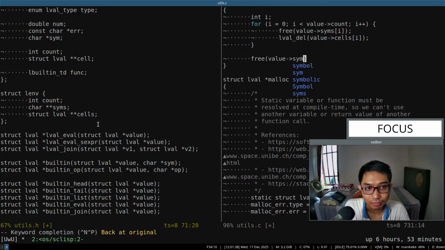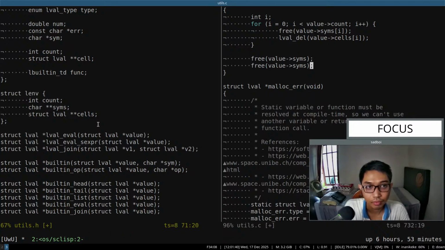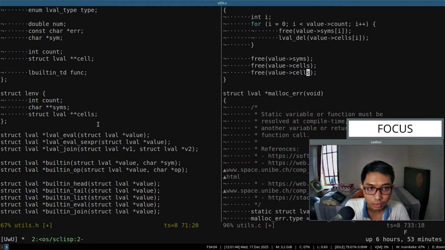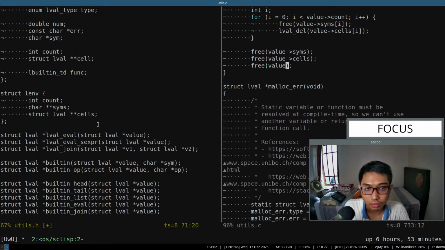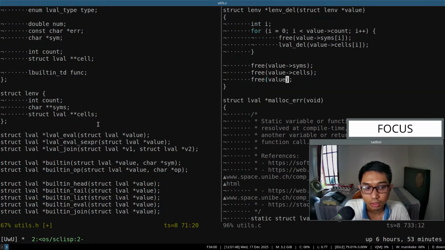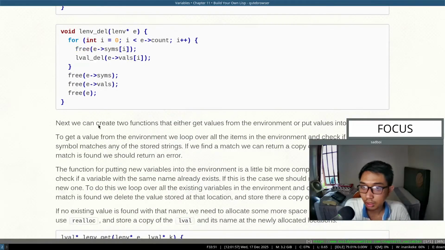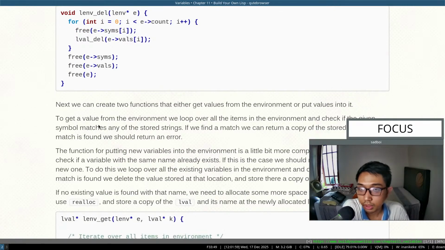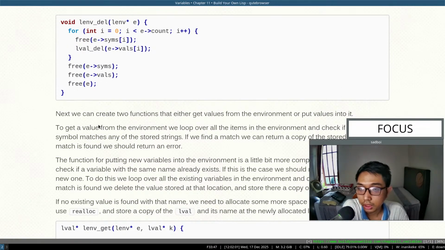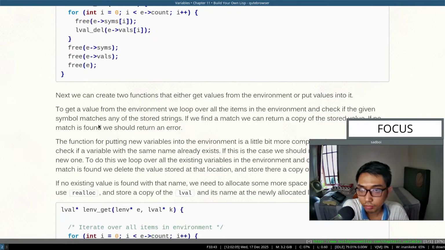Sim, and then set. Then we also need to free the value itself. And as far as I know, free is just basically changing the label of the memory from used to unused, something like that.